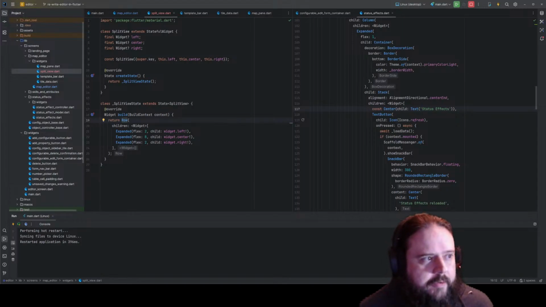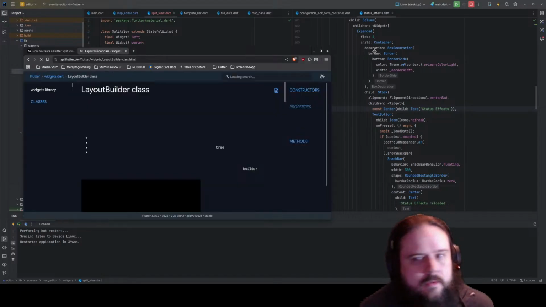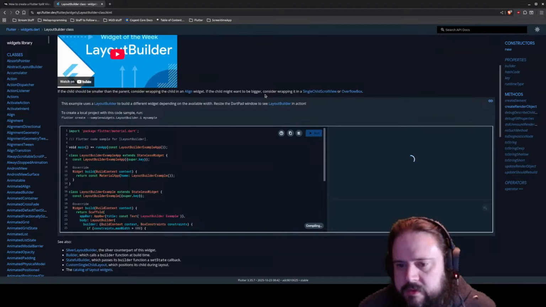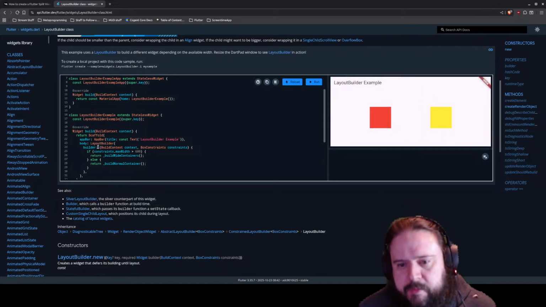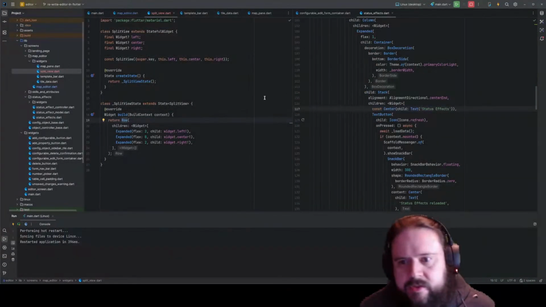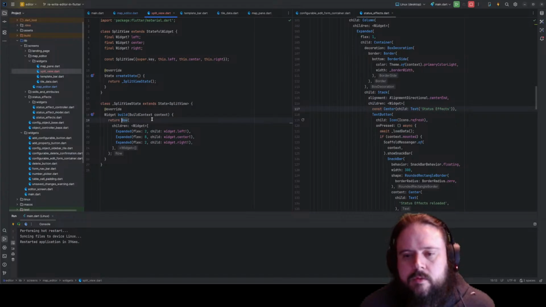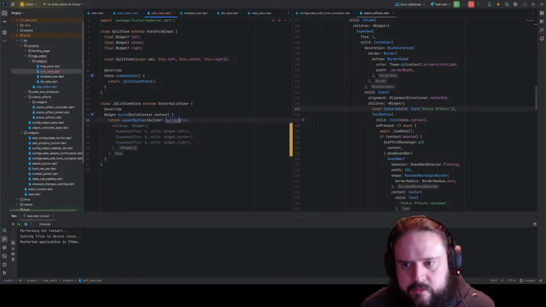Flutter layout builder. To the docs. Because it takes a context as well. Layout builder. It is layout builder, but it takes a builder property. That's what I was missing. Layout builder. Builder.